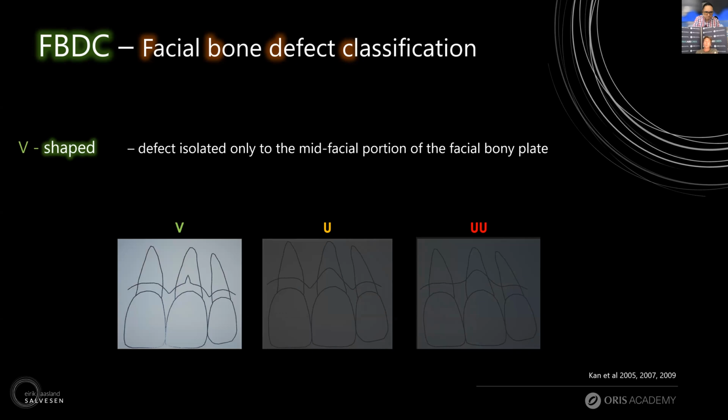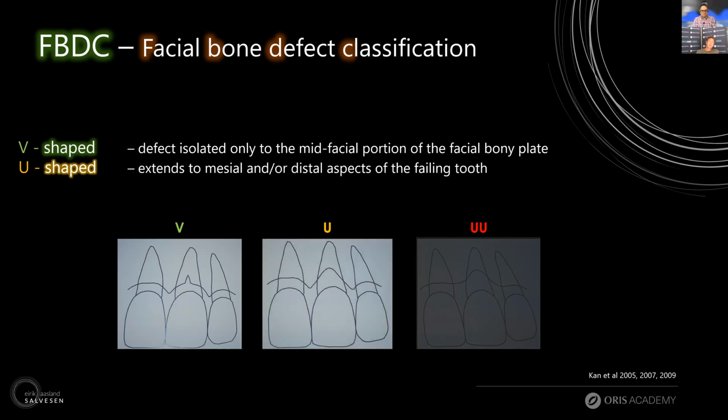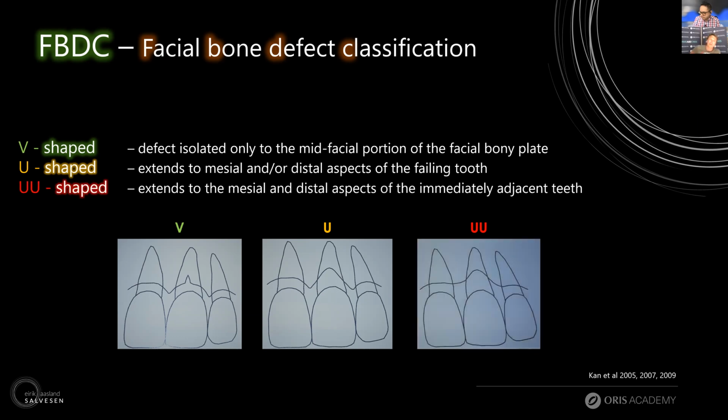If you have what we call a V defect, a small defect just on the mid-facial portion of a tooth that needs to be extracted, that's okay, it's green. If it's U-shaped, it challenges because it will extend to either the mesial or distal part, meaning that we have a lower attachment level of the tooth. When we have a lower height of the bone, we very often see a gingival recession after inserting the implant at the time of surgery. And if we have what we call an ultra U-shaped defect, the defect goes out to the neighboring tooth. We don't have support for the soft tissue.